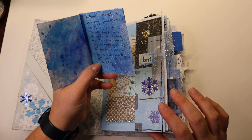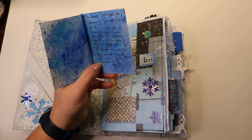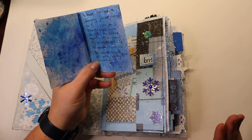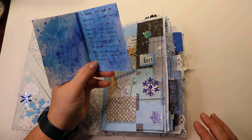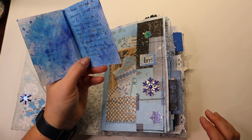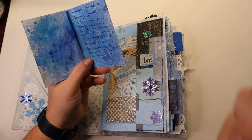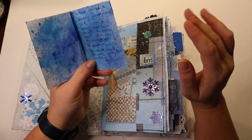I haven't counted, but there might be like 40 pages. And then I added extra things to them. So yeah, I definitely went hard, I guess is basically the way to say it. I definitely was ambitious. That's the word I was looking for. I was definitely ambitious in this project. I might scale that back a little bit for future journals, but we'll see.